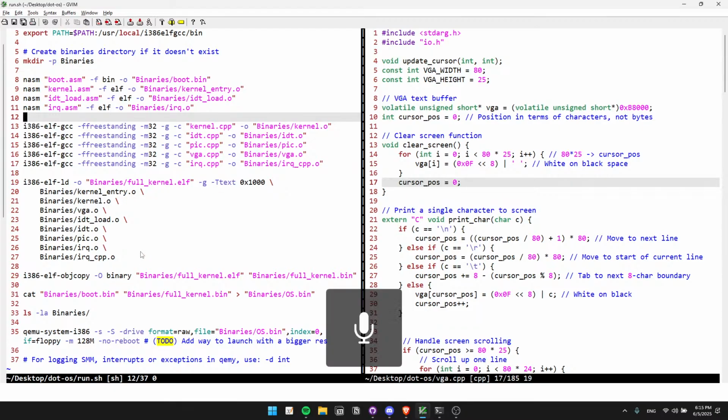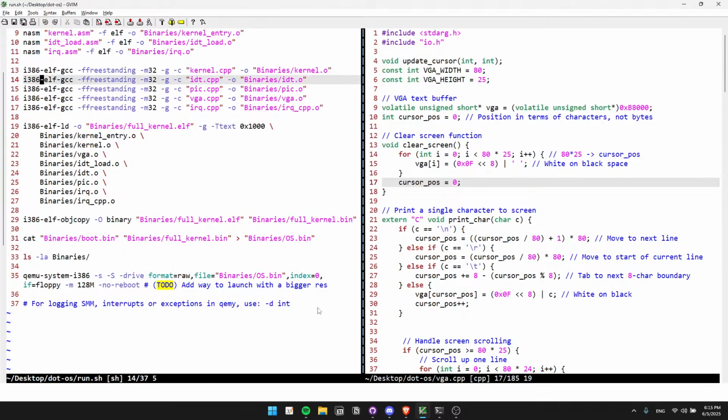Okay, so this is that linking thing. Can I just provide my own linker file in this compilation to get it to link the way I want? Actually, this is kind of interesting.